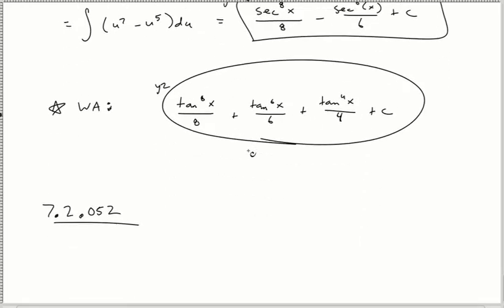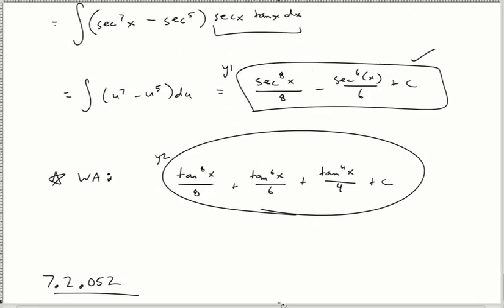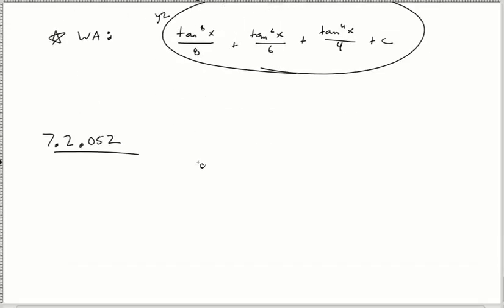Think of WebAssign on the back end, that it has like its own little graphing calculator. And so it puts this in, it puts this in, it says, are they the same? And yeah, they are, and so we're good to go. Think of it like that, okay? We don't have to get exactly numerically what they have. We're getting the equivalent exact answer.